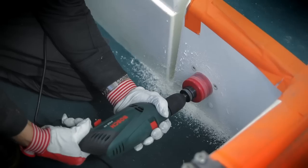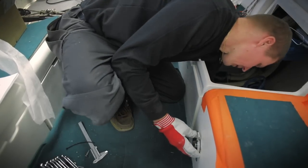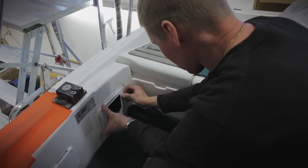Correct sizes for drilling tools and cutouts for the throttle lever and for the displays are found in the installation manual of the Oceanvolt SD unit. Place the throttle lever and the display where convenient to use.